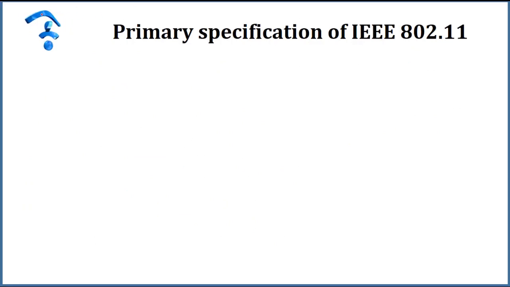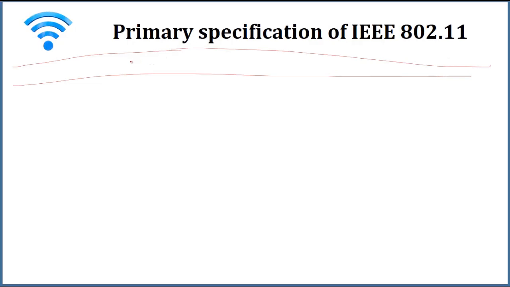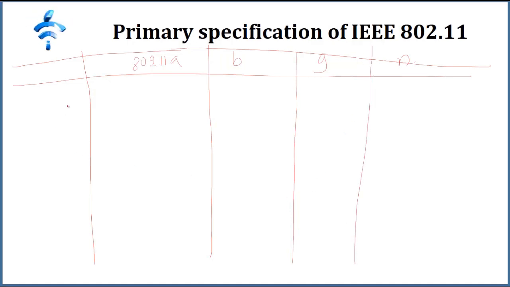Okay, now the last segment comes, which is some of the primary specifications we need to understand, for 802.11a, b, g and n. Obviously whenever you see this kind of thing, there will be a comparison between a, b, g and n. So we'll just consider 4-5 parameters. The first is the approval date, when each was approved. Tentatively, the first two were approved in 99.